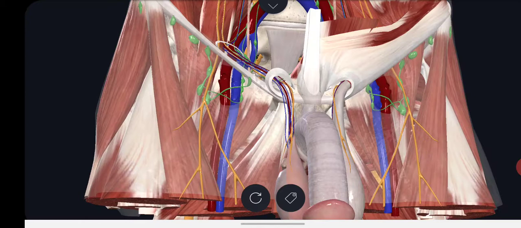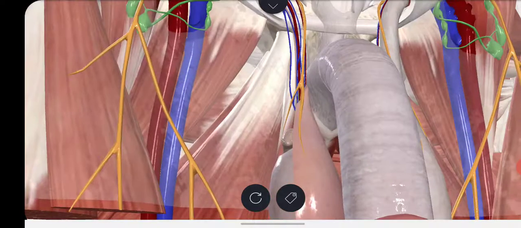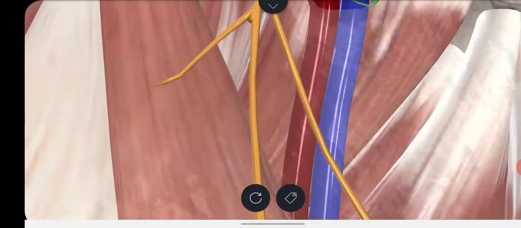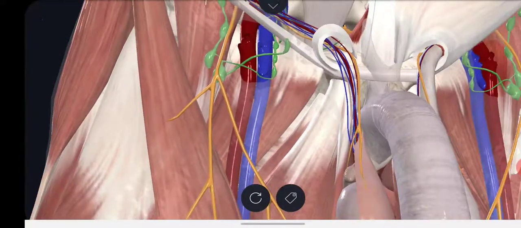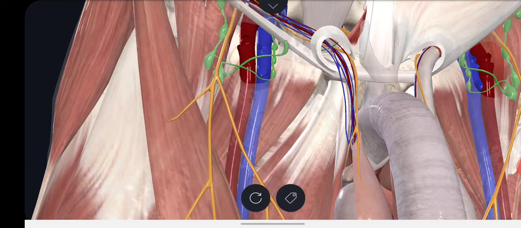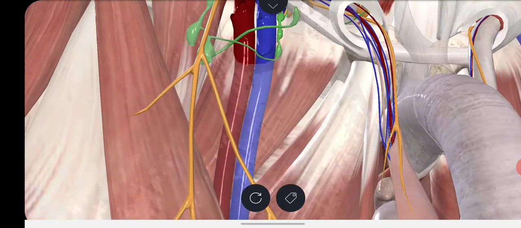Now boundaries. Medially you see a triangular muscle, that is the adductor longus. So this is the adductor longus muscle. Medially, the medial border of adductor longus. You should note this, not the lateral border, because the adductor longus is sloping. So that is the medial boundary. Now the lateral boundary is this long muscle, that is the sartorius, laterally the medial border of sartorius. So laterally this is the medial border of sartorius. So that is the boundary.